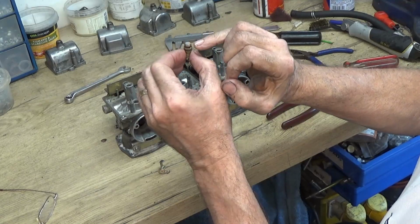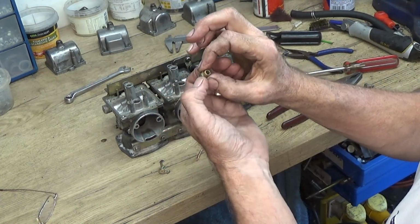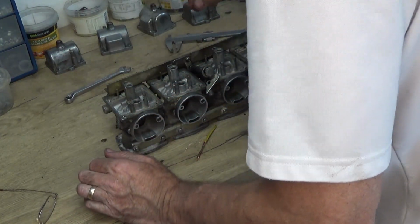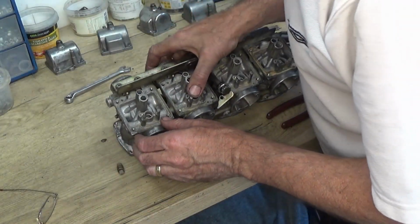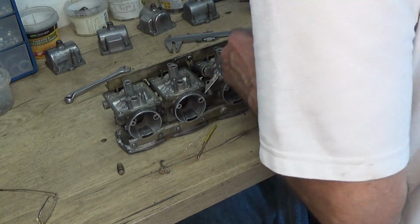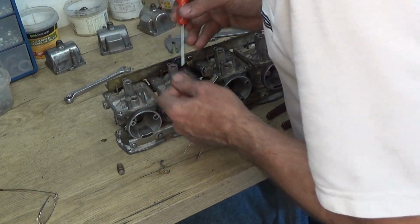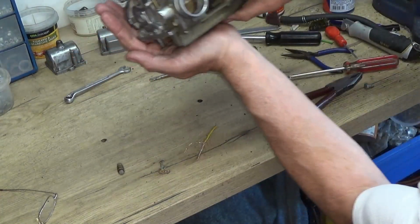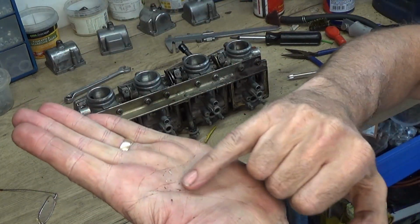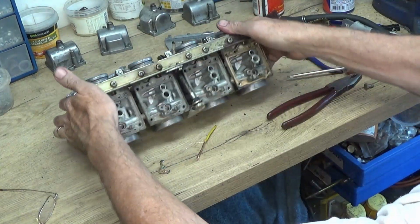And there is some bits of muck around this little gauze filter, so it's caught the big bits. I'll give that a wash out. Now I can see there's some bits of muck down here. And that's part of the channel which is going to get washed out. I don't know if my hands are that dirty, you might not make it out, but there's little bits of muck in here. That's what's inside the fuel rail along here.